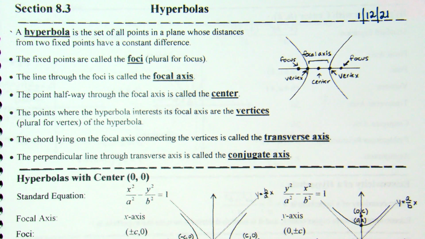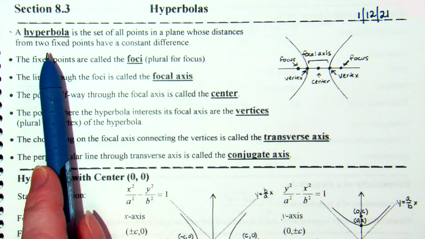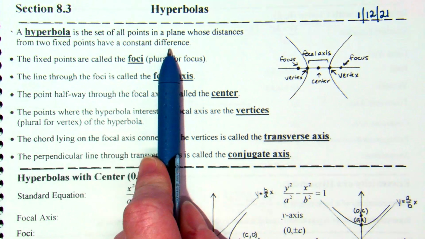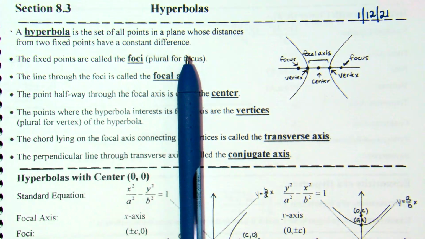So, by definition, a hyperbola is the set of all points in a plane whose distances from two fixed points have a constant difference. And I know you probably don't remember the definition of ellipse because it's been a while. It didn't probably make a lot of sense to you. But the difference between hyperbola and ellipse in terms of definitions: the ellipse definition read the same, except it was whose distances from two fixed points have a constant sum. Because it was a constant sum, those curves flipped in, they connected, they formed this ellipse.